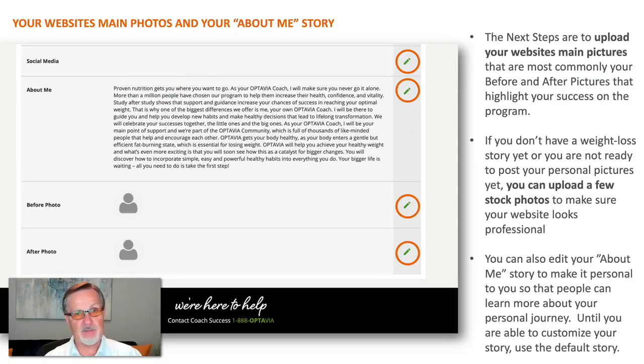All right. The next step is uploading your front page pictures. So notice the little orange circles around each of the little edit areas. You have 2 pictures that you can upload. They're indicating that it could be a before and after. And you have the ability to rewrite your About Me story. I would encourage you to do that to make your website more personal to you. And then you can also add your social media links like to Facebook, Twitter, and so on and so forth. So you can add social media links that will also appear on your website so people can go find out a little bit more about you and who you are.